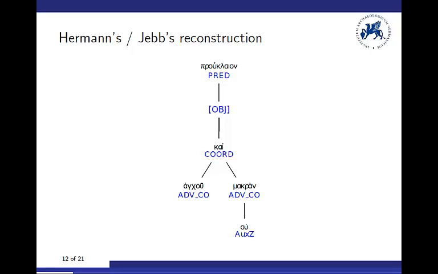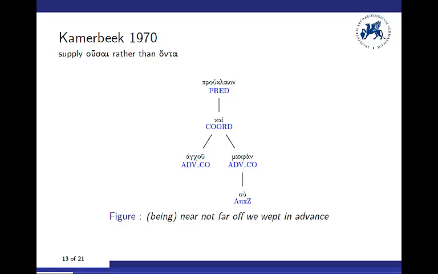Keep in mind that if a word is missing, it's not there, it's implied, we don't have to provide this word. I will do that in some of the diagrams, but just for clarity's sake. All we have to do is mark with a stop that something is missing, and that something fills the role of a direct object. As Jebb saw, this is a pretty bold construction, and we have some parallels, but they're not quite the same thing. So other interpretations are possible, and indeed other interpretations are tested.